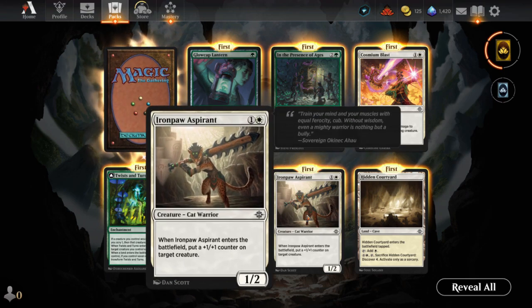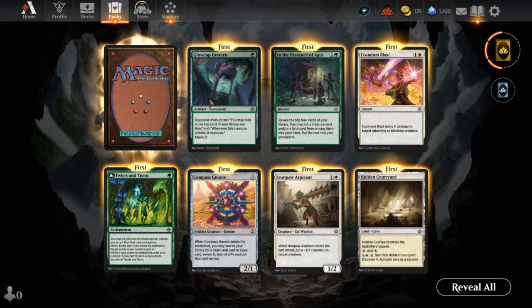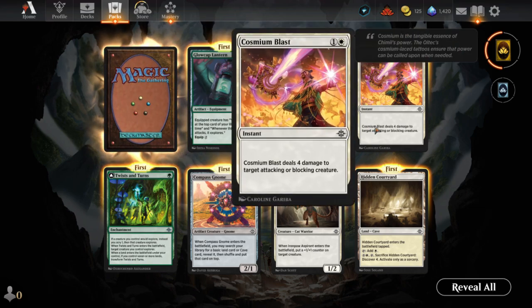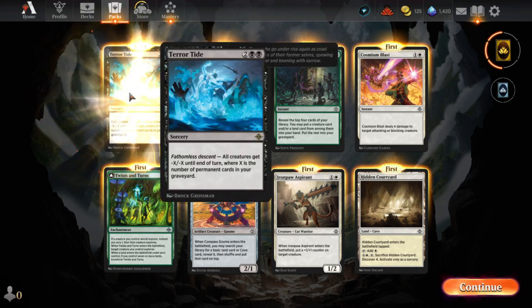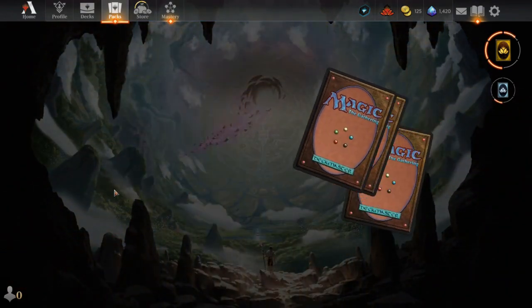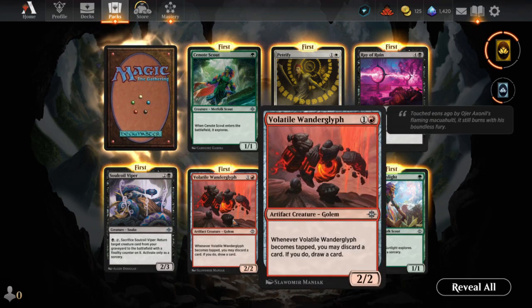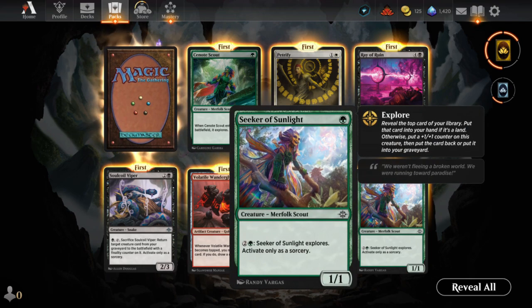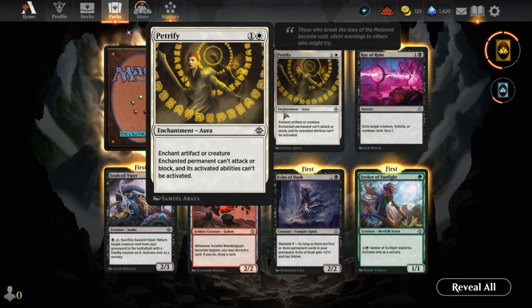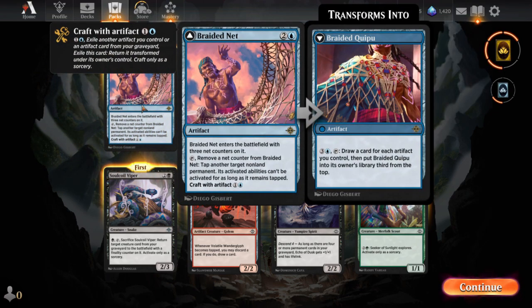Hidden Courtyard, Iron Paw Aspirant, Compass Gnome, Twists and Turns, Lost Cap Lantern, and the Presence of Ages. Cosmium Blast, a Terror Tide. Soul Coil Viper, Volatile Wanderglyph, Echo of Dusk, Seeker of Sunlight, Ray of Ruin, Petrify, Cenote Scout, Brightest Net.